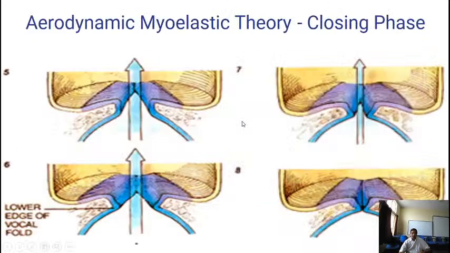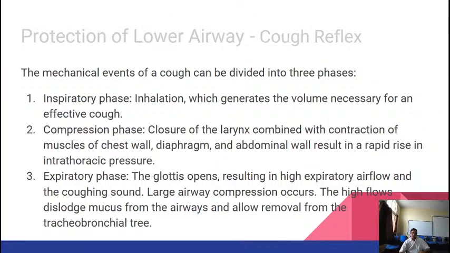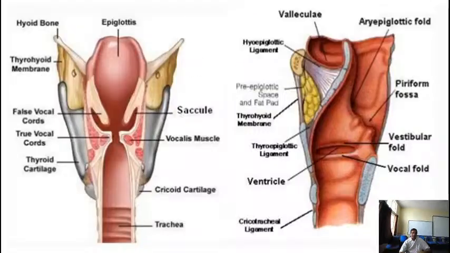Let me go back to the original picture of this. Yeah, this is what it is. So the vocal cord has got this superficial layer, the stratified squamous epithelium. Then you have the submucosal layer, which is again further divided into various spaces, and the muscle. This is the basic structure of the vocal cord.